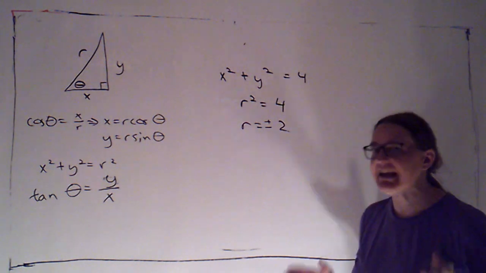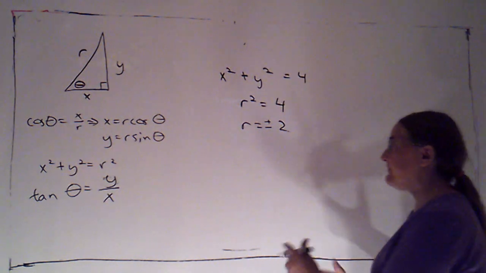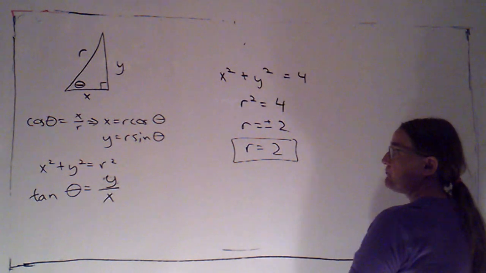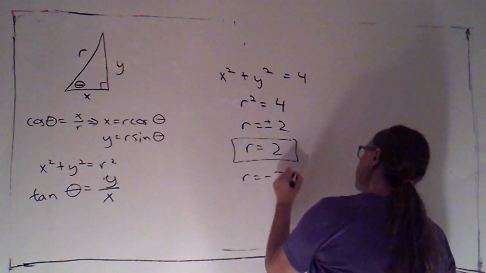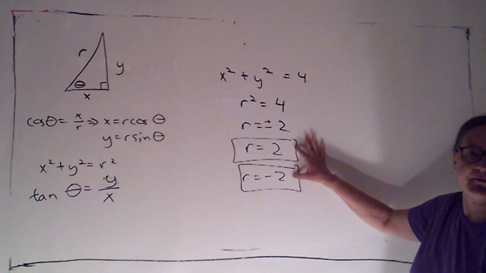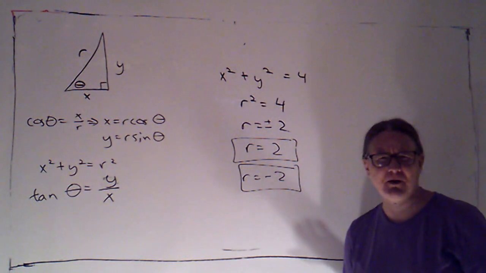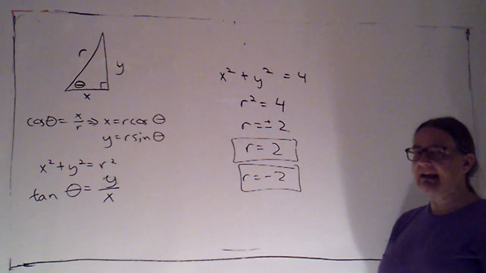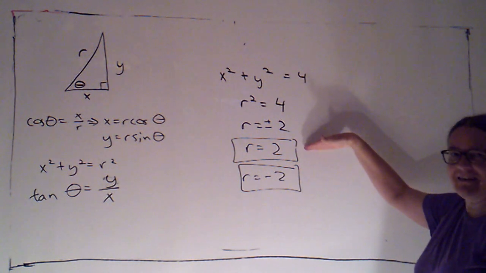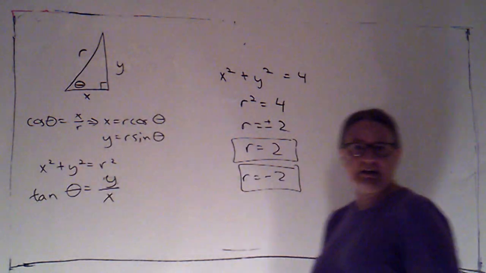If my goal was to get an equation in polar coordinates that had the same graph, I could just go with r equals 2, which is the simpler option. I could also go with r equals negative 2. That's also fine. These have exactly the same graph. Now, if I'm working with this algebraically, obviously 2 and negative 2 are different numbers. But if I'm just trying to get an equation that has the same graph, this is probably the simplest one in that case.